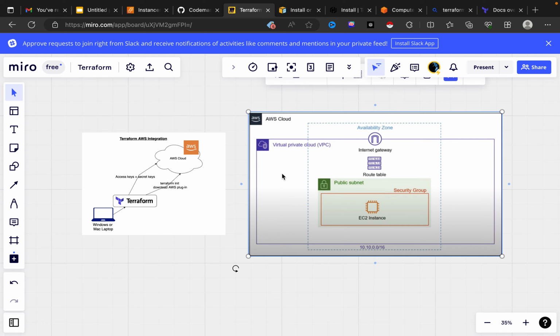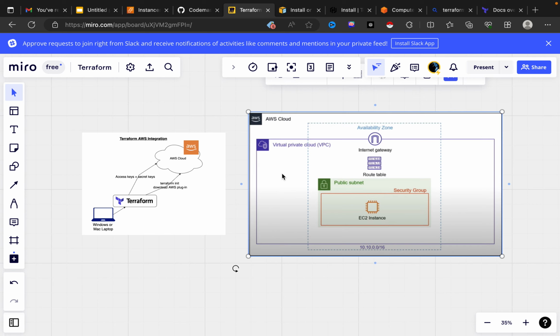AWS is a comprehensive, evolving cloud computing platform provided by Amazon. It provides a mix of infrastructure as a service, platform as a service, and packaged software as a service offerings. AWS services can offer organizations tools such as compute power, database storage, and content delivery services. For instance, for computing power, AWS offers EC2, which is called Elastic Compute Cloud, that provides resizable compute capacity in the cloud. And for storage, they provide Amazon S3, and for database solutions, they provide a variety of solutions like Amazon RDS or DynamoDB, a relational database service or a NoSQL database service.